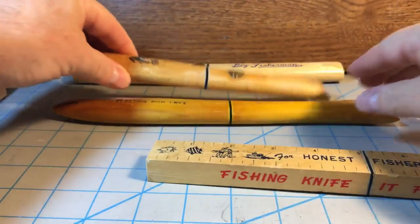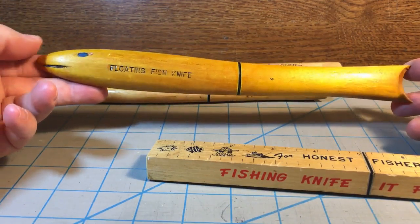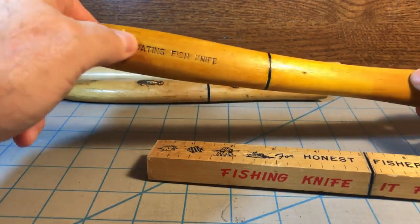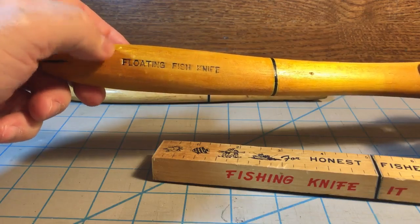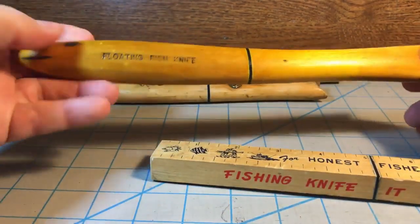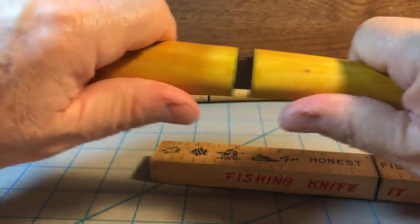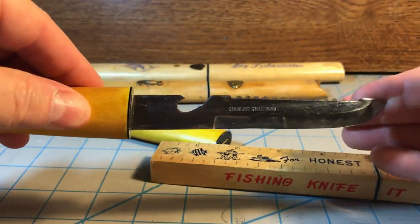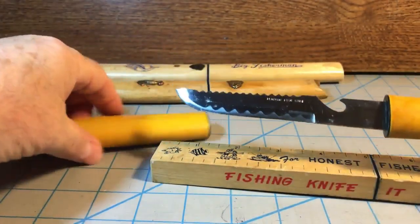The other one is a little bit longer. When I first picked it up it looked like crap, so what I did was I sanded it down, repainted the eye, repainted the mouth, and then rubbed some paint into the floating fish knife portion there, sanded it down with about a 2,000 or 3,000 grit sandpaper to get all the excess paint off. Then I stained it a bamboo colored stain and gave it several coats of glass coat so that it'll stand up. I had to repair this one, but I like the way it looks. It has your standard blade — same blade that you find in the other one.